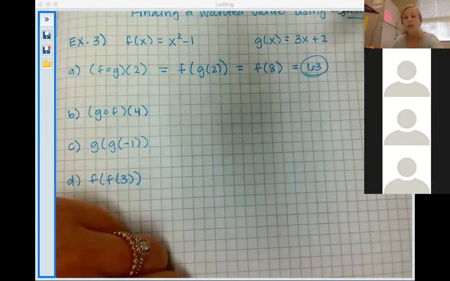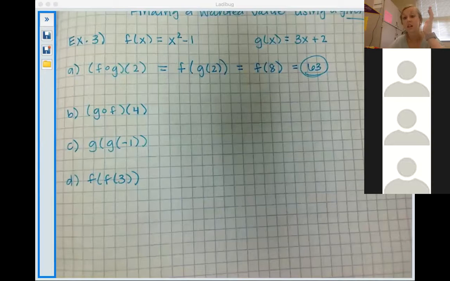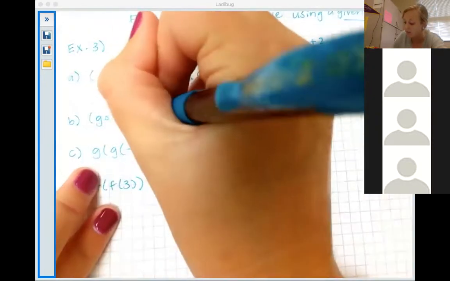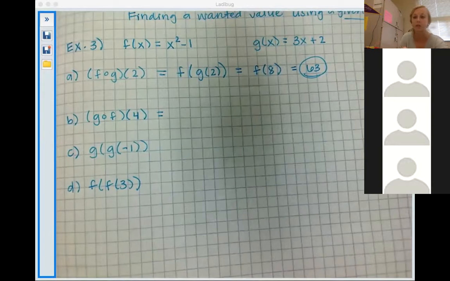Easier or harder than substituting in the equations? That's easier for me. Should be easier for everybody. Good. I agree. All right, y'all try B. No one blurt out the answer. We're going to give everybody a minute to try B. So in a minute, I will ask you for the answer, okay? Good job, Jay.